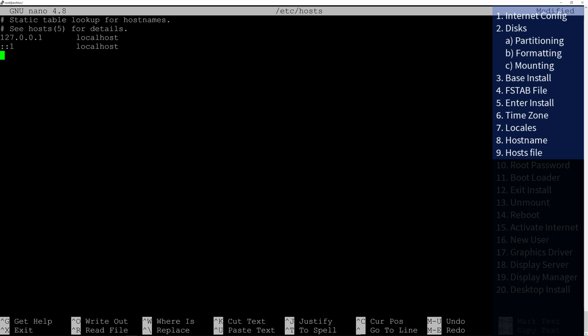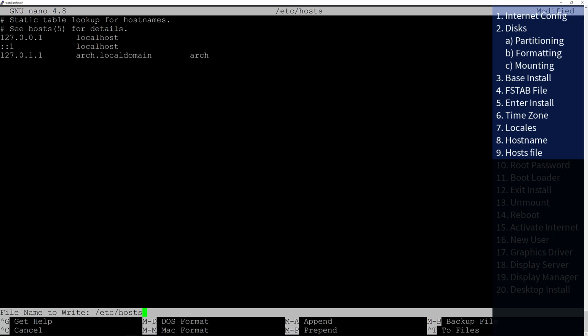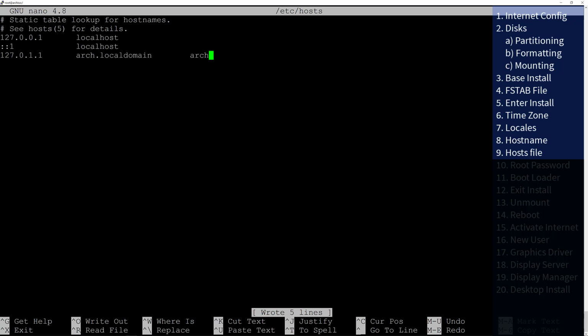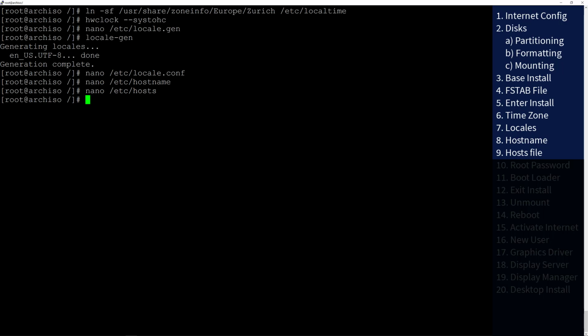And in the last line, we type in 127.0.1.1 tab, and then our hostname, so in my case, arch.localdomain, then a tab again, and then again the hostname, so in my case, Arch. You replace this accordingly. Then again, Ctrl-O and enter to save the file, and Ctrl-X to exit the editor. Now we can move to the root password. So we'll type in passwd and hit enter, and select our new password and retype it.